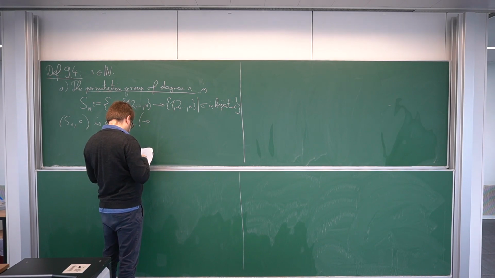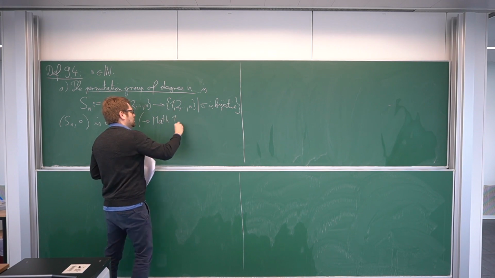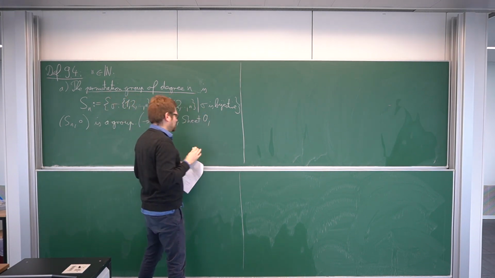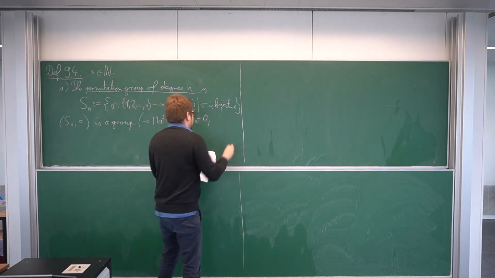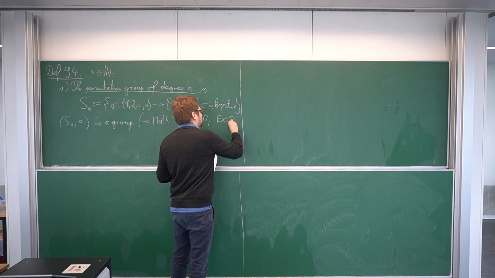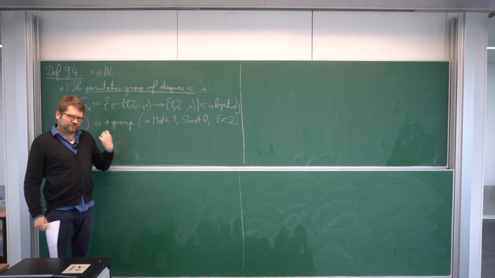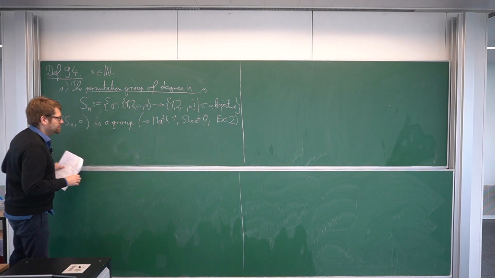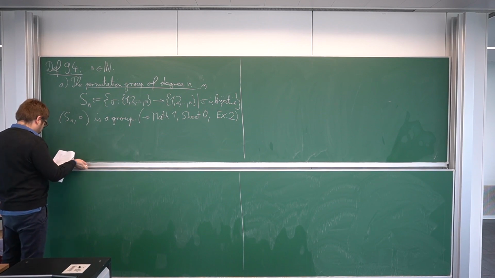I've written down the precise date. Yeah, this was in Mathematics 1, sheet 0, the very first sheet, when you were probably totally shocked at what you all have to endure in mathematics. And there it was exercise 2. There we saw that the set of bijections of an arbitrary set together with the composition is a group. So this is really indeed a special case here. Okay, this is the permutation group, the set of all reorderings of n elements.